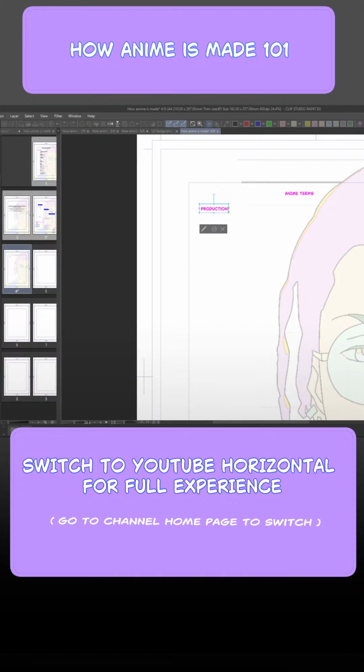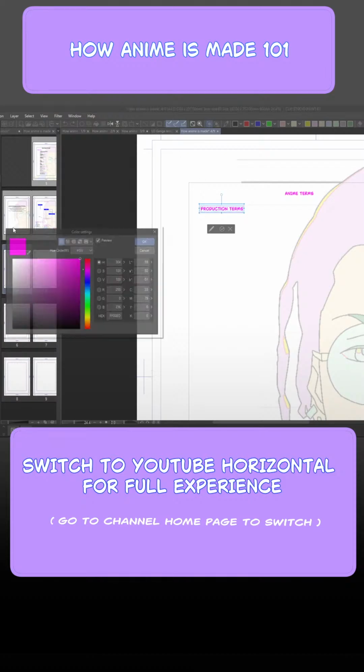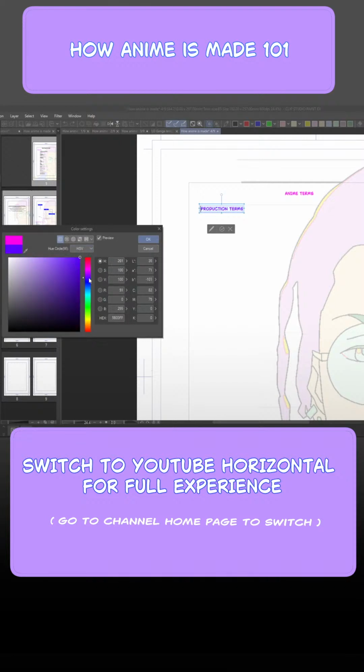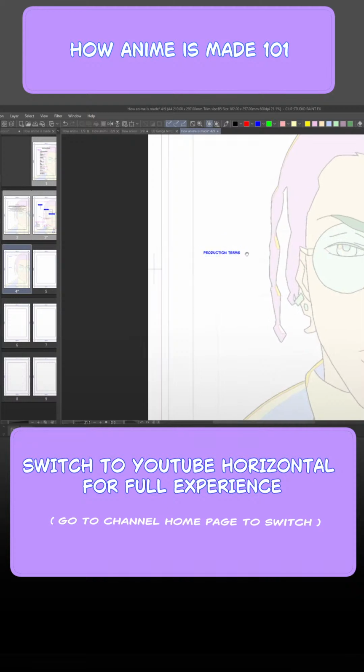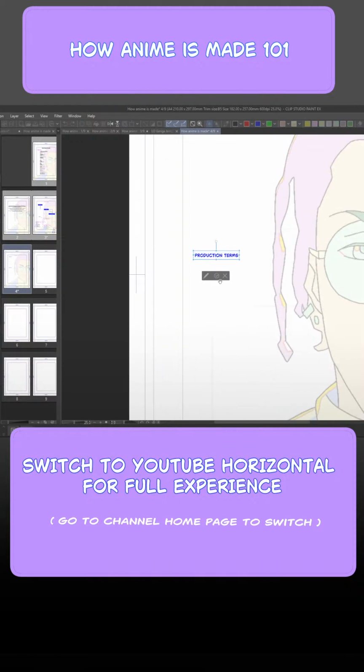So production terms. Choose a blue color. Then we'll have animation terms.